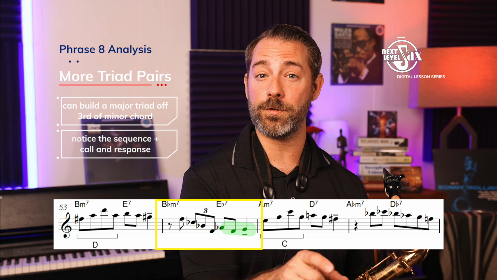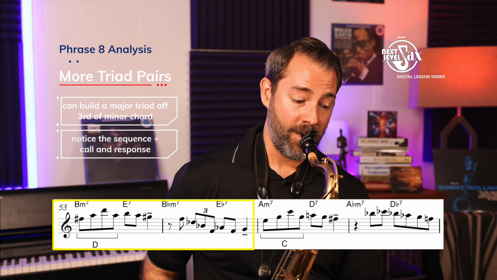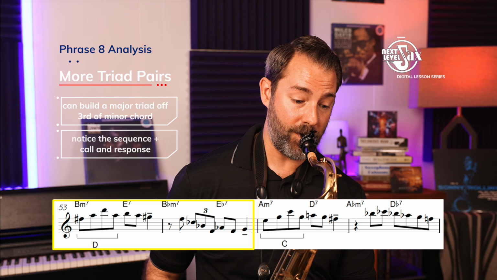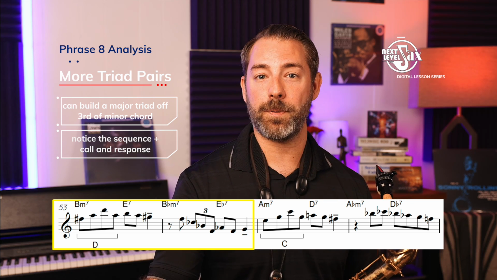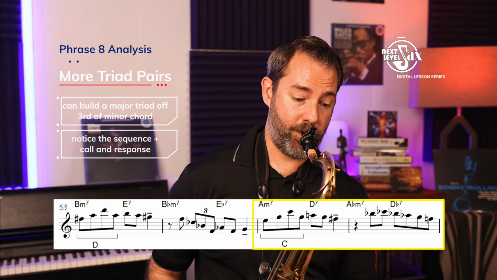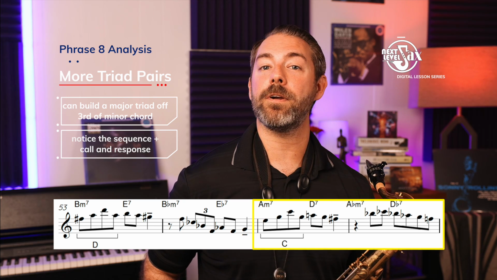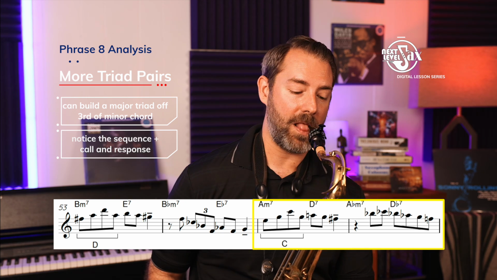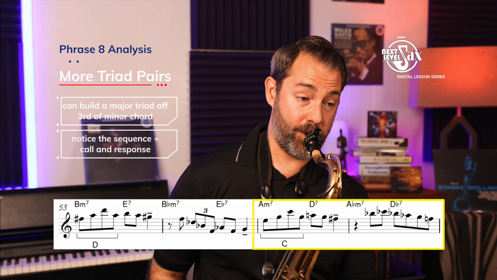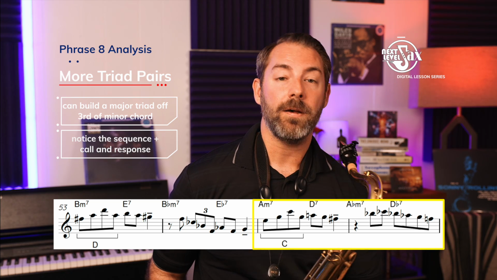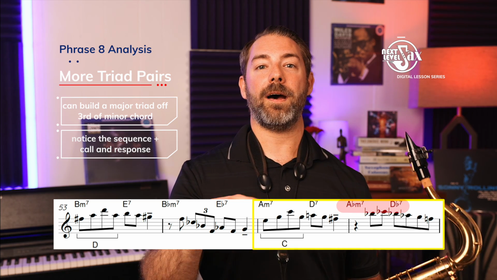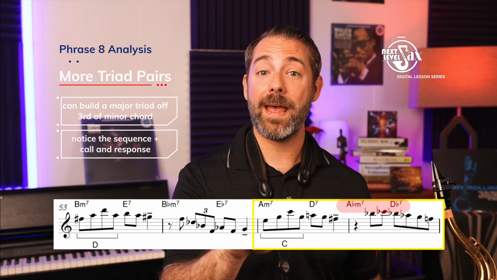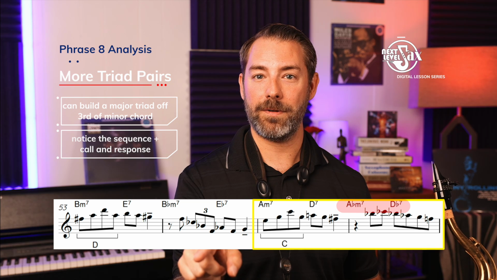So if I put together those first two measures, and then I go right into the next part of my sequence, and here I sum it all up with this response that leads me into the final A section. Notice that I'm utilizing the tritone substitution, the D flat 7, and I'm going from the third, F, to E, the third of the major chord.